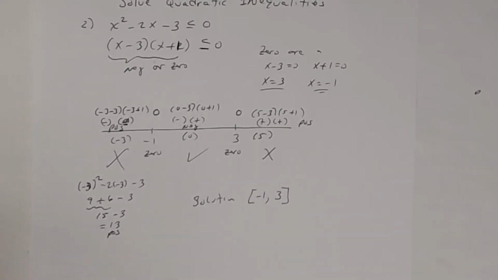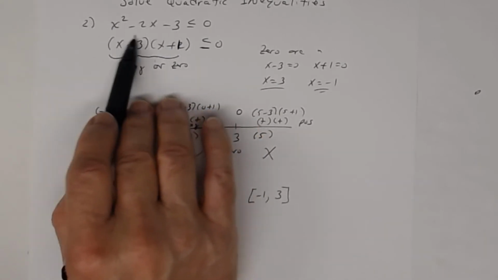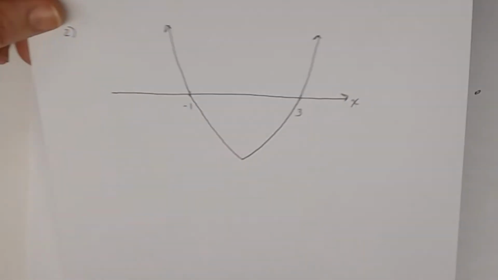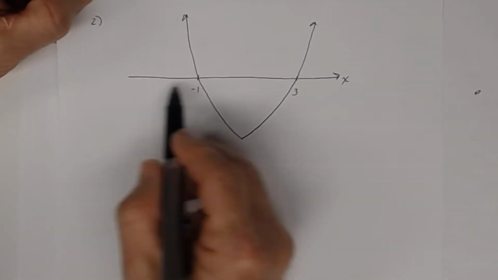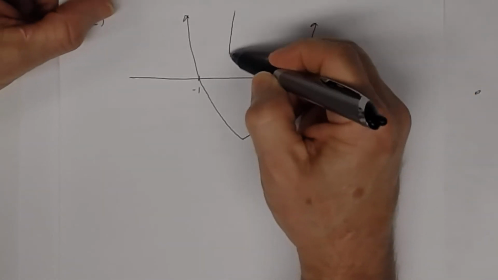Now I want to show you very quickly the graph, and I'm not going to do it for all of them, but at some point you're going to graph this quadratic function right here, this quadratic part. And when you graph the quadratic part, this is what you get. Okay? And so if I were to draw, here's the x-axis, and if I were to draw the y-axis, let's say the y-axis is here.